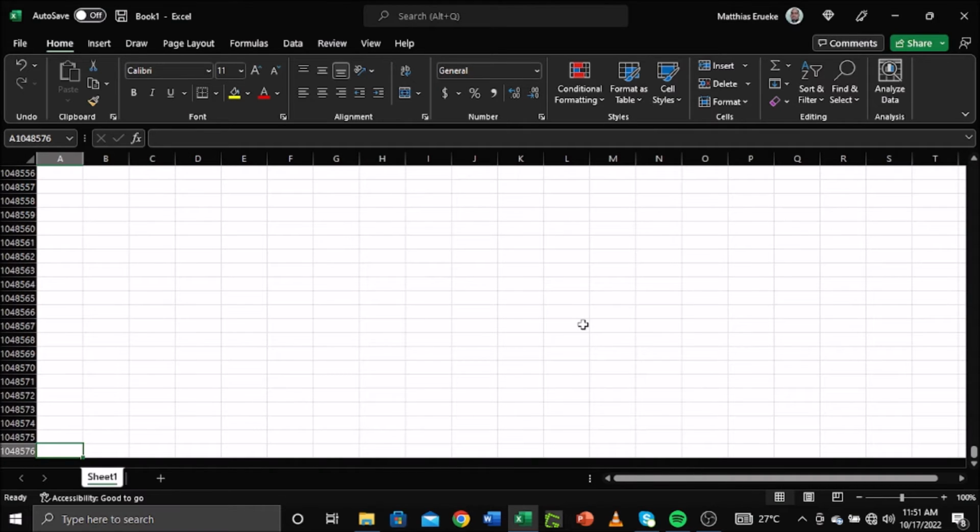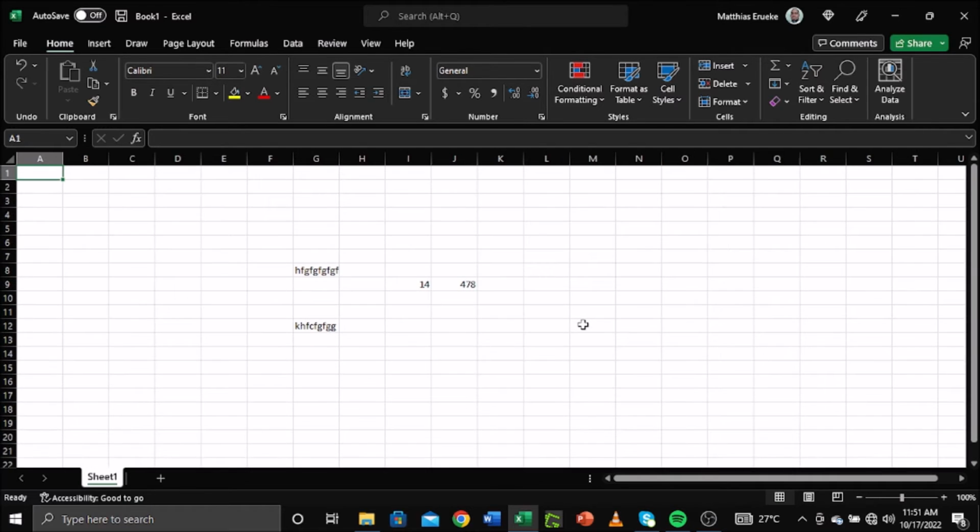You can see we are in the last row of this worksheet, which says we have 1,048,576. You can imagine how large the worksheet is. So for us to go back, you hold Control and press the up arrow because you are going to the top. That's how you can navigate within the worksheet.